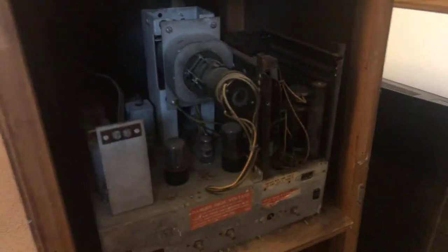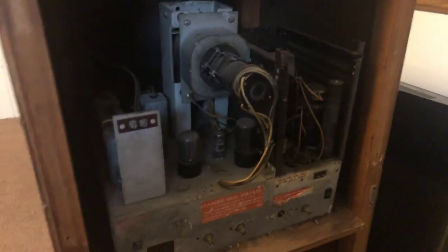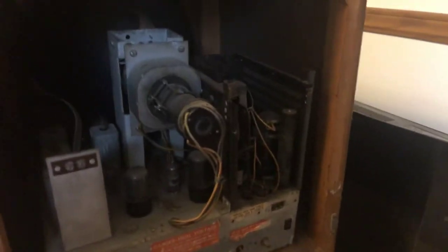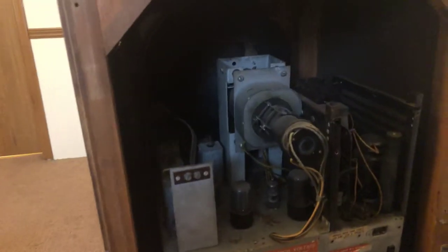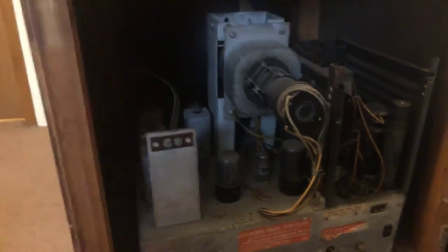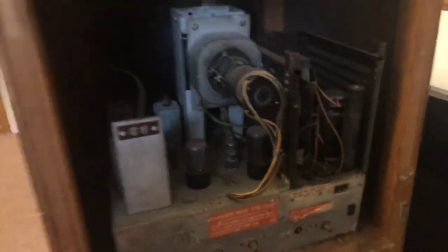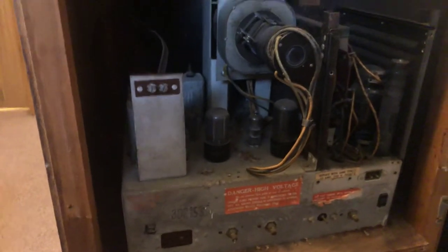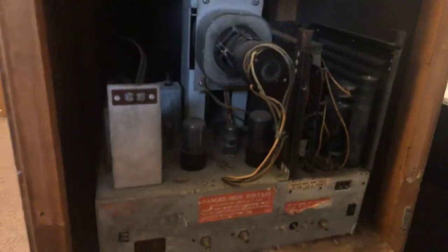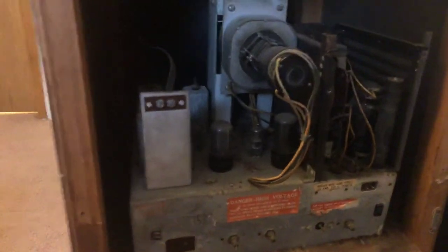You're not supposed to power on electronics that are old like this until you've replaced these things — you can damage other components — but this has some fuses and I felt like it was okay to do. It's very dangerous; you want to know what you're doing when you work on these things, because there's a danger of high voltage and you can kill yourself very easily. There was another chassis down here — these metal things are called chassis — and they're meant to hold all the electrical components as well as ground them.